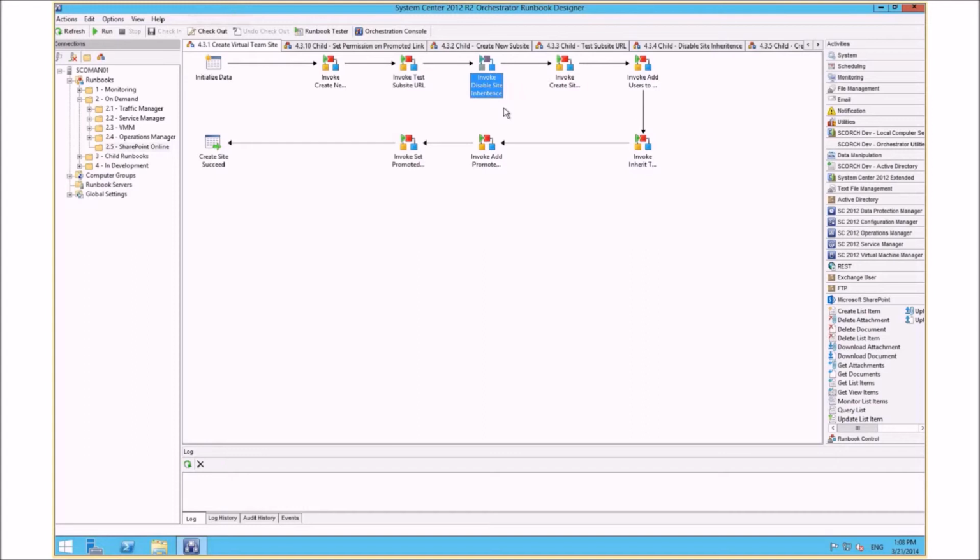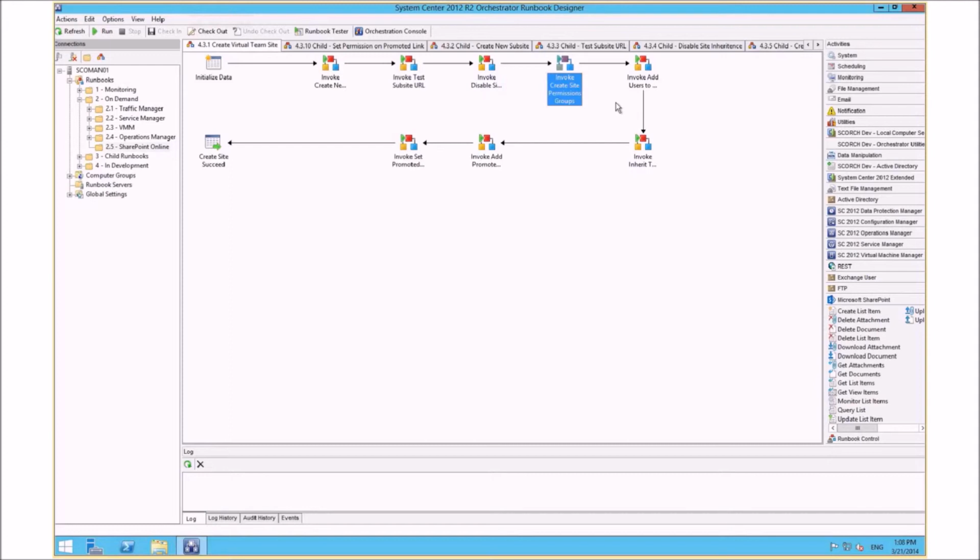Then our subsites is where our users are actually going to be storing content and interacting with SharePoint. So we want to make sure that the right people have got the right level of access to those sites. And more importantly, we want to make sure that people who don't need to have access to those sites don't. So this is a simple one that just breaks the inheritance on the site.